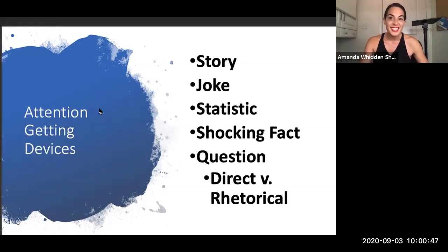The next one is a statistic. So there are a lot of great statistics out there. And oftentimes when we suggest these statistics or start to share numerical data with an audience about a topic, it can grab their attention and it can bring to light or help them to realize the severity, the impactfulness, the amount of individuals. I will use this one often within the attention getting, but I will talk about this more when we get to attention getting in the grand scheme of the speech.